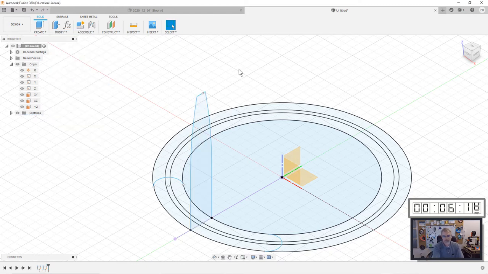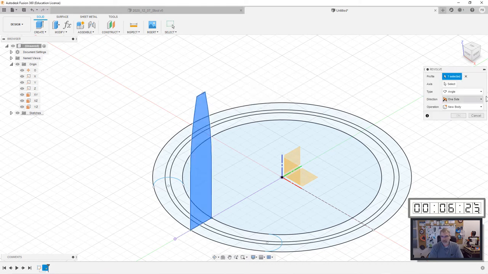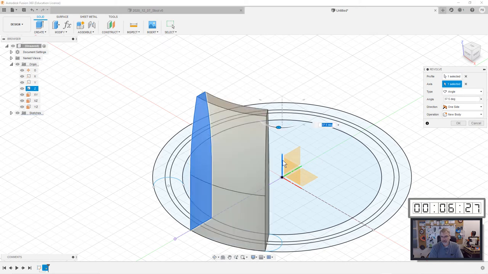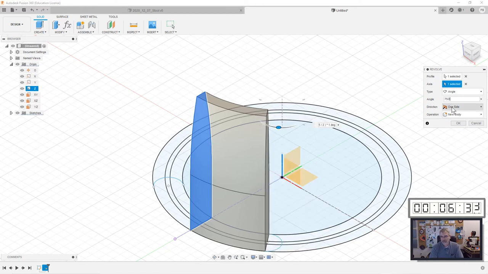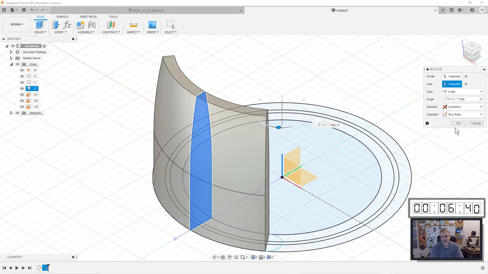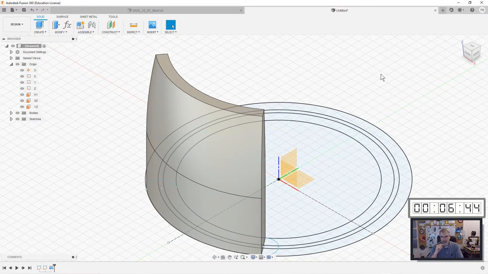Make a 3D point. I can rotate it. So I can revolve. I can choose this, choose that, choose the axis to revolve around, choose that. And I did this before. I did 75 divided by 2, which brings me right to that edge. And I can say, I didn't do this before. I could do two sides. Symmetric two sides. Boom. I should have done that last time. Learn new things as you go. Okay, so that's that outline.